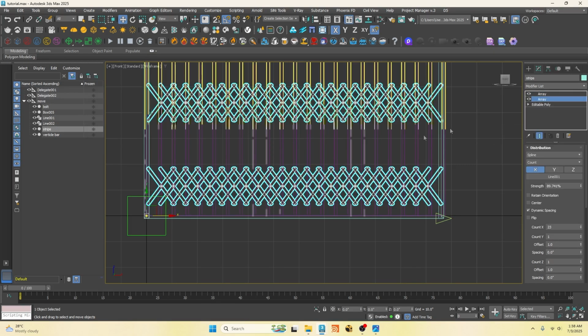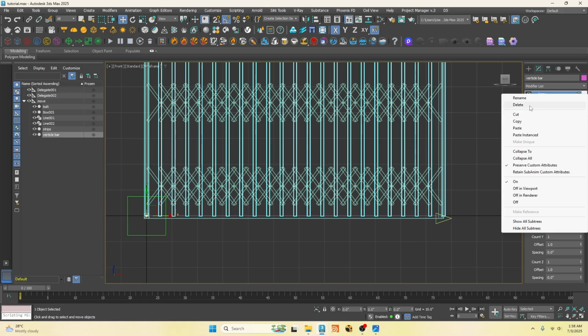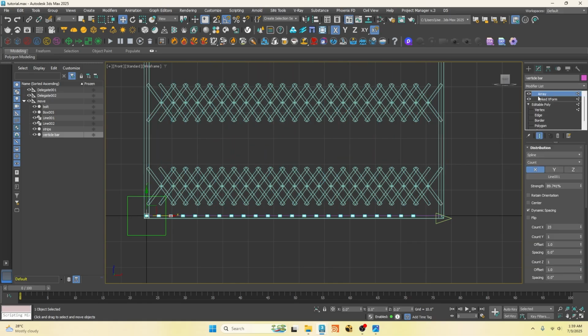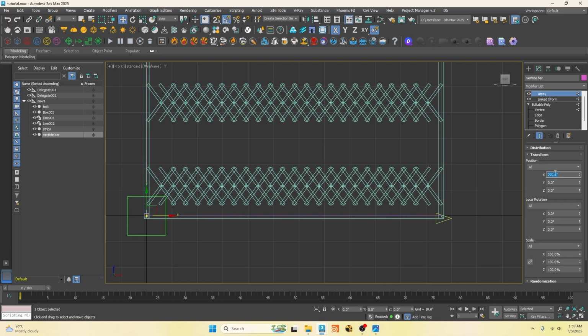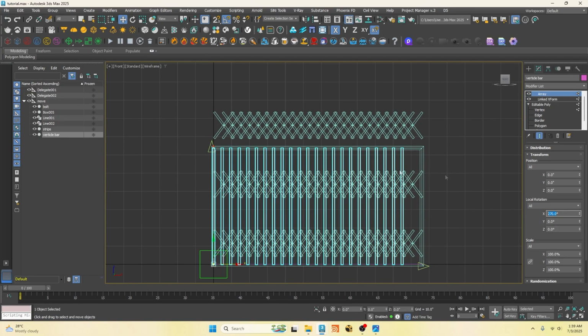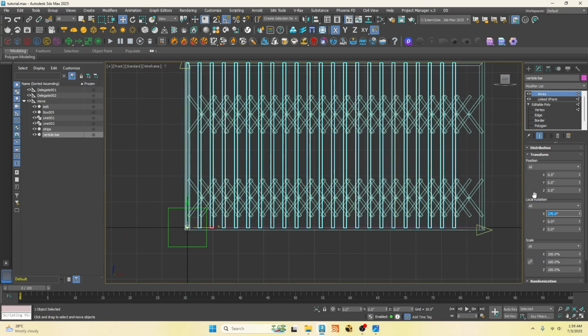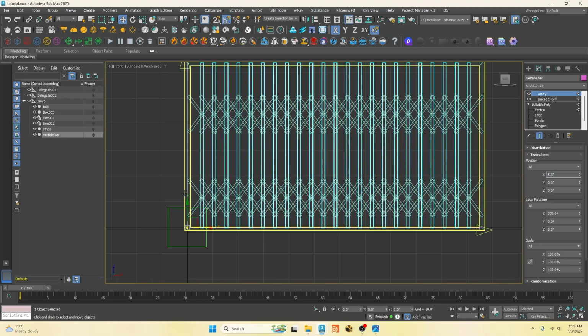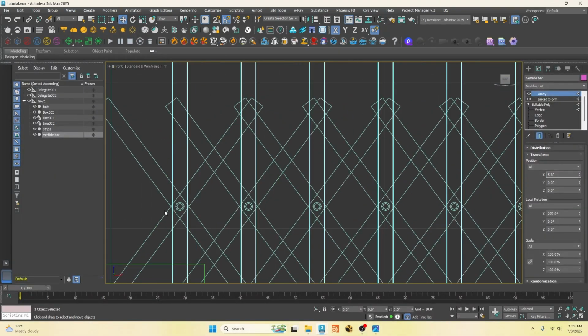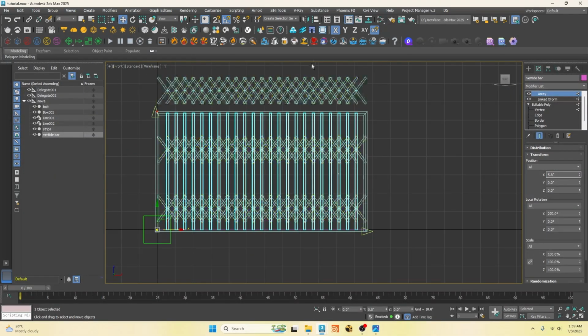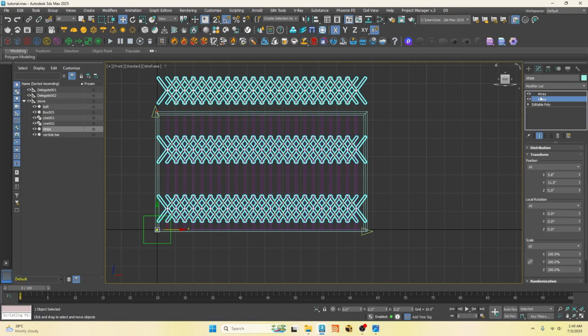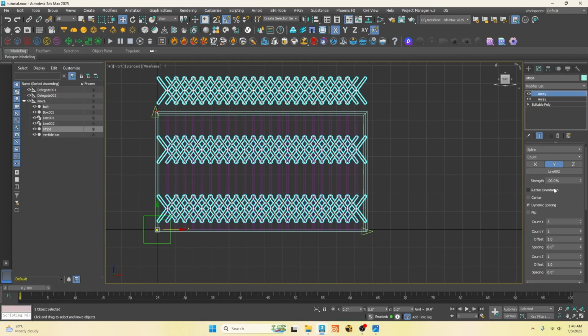Copy the array modifier and paste it onto the vertical bars. Fix the position. Do the same for the upper part of the strips.